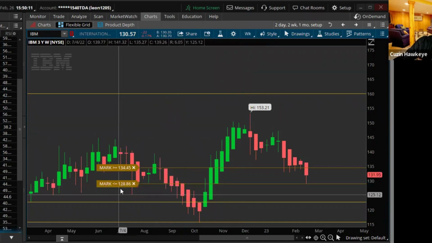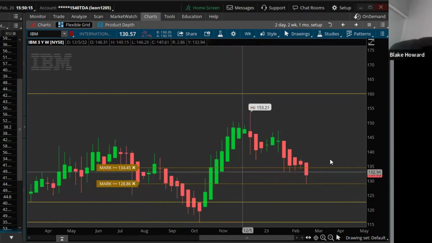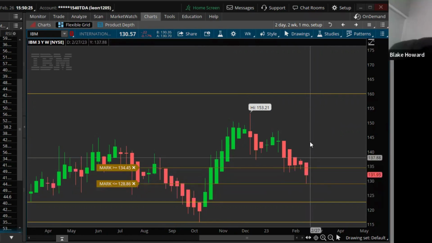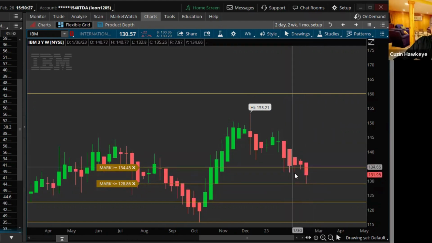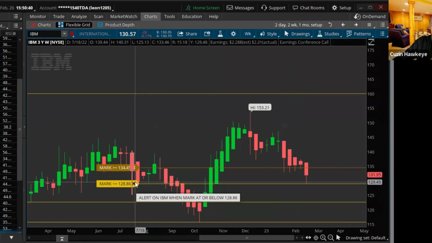And you see I have the alert at 128.86. That's the low. And then I'm considering a put, telling everybody that means we're considering that the market is going to drop further. Yeah. Put means down, a call means up. So based on what we're looking at on a weekly chart, I'm thinking it's going to go down more, possibly to the 120 area. Yeah. Okay. So now we got that.